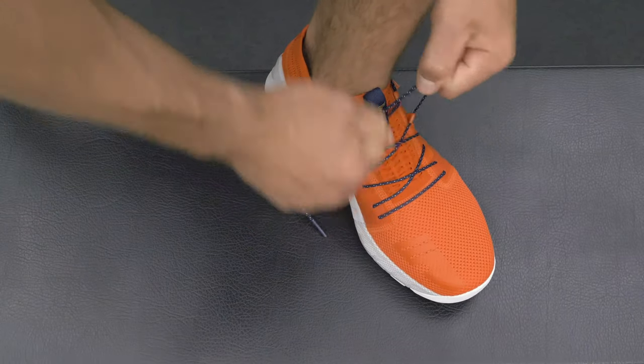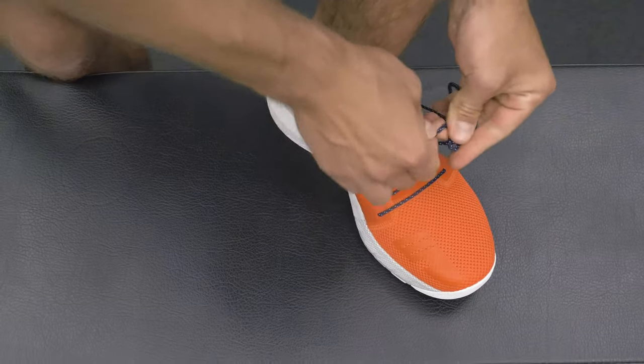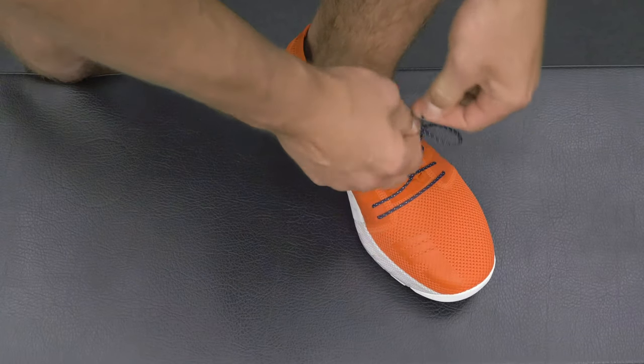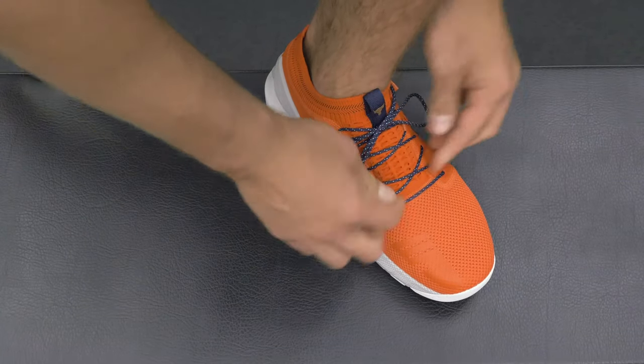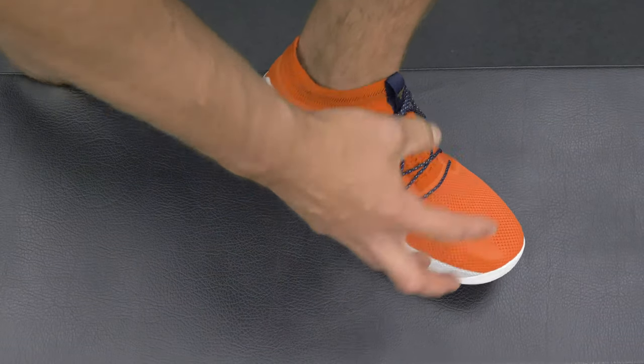So I'm just going to use the first four, lace up the shoe tight, and see how it fits. One thing I will note is I like how the shoe's toe box doesn't really bunch when it's pulled tight. There's not a lot of overlap, and I think that's pretty cool, especially for being a booty style shoe.